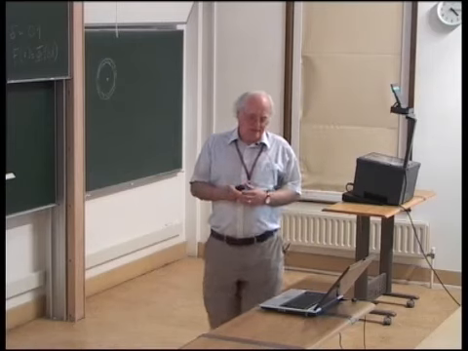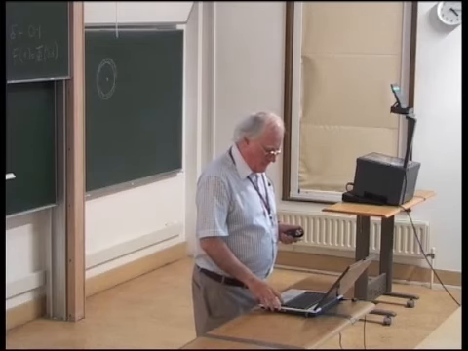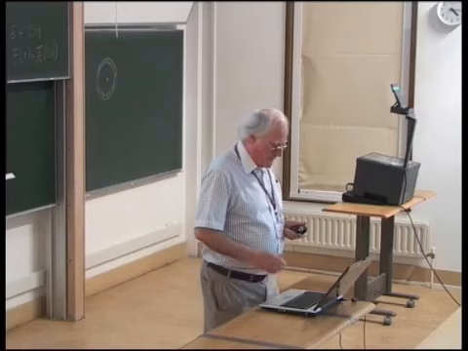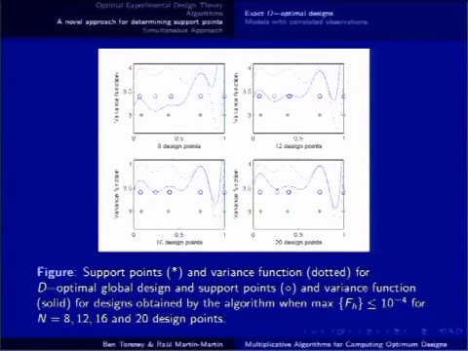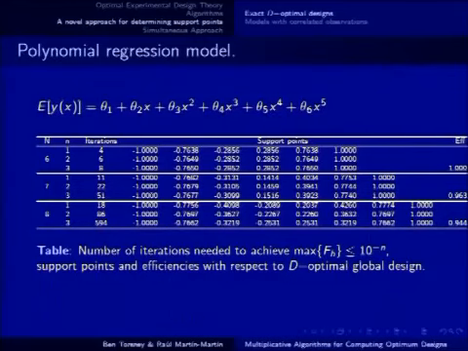But this, in fact, is maybe the one black mark here. Some graphs illustrating the performance for other numbers of design points. And there is this resistance to going from 5 to 4 support points in this particular example. Here's the results for a more stable model, polynomial regression degree 5.